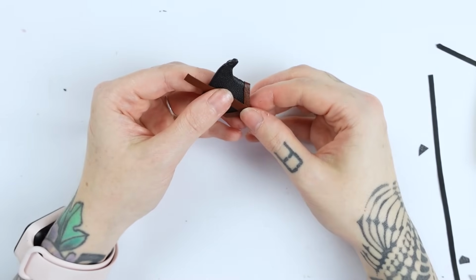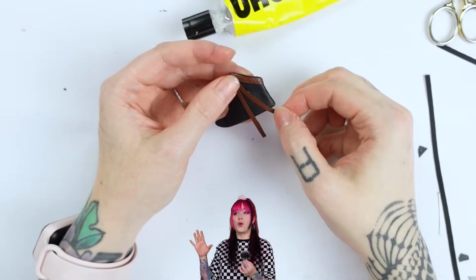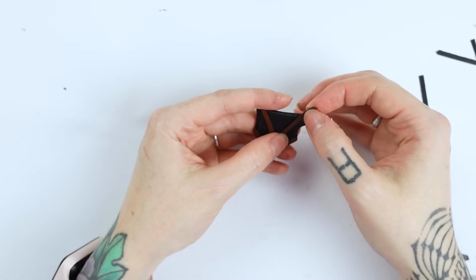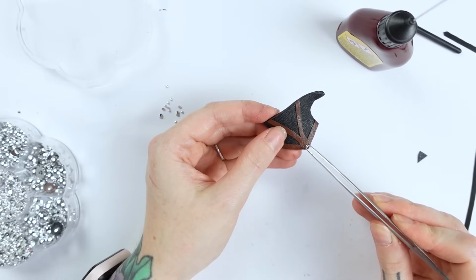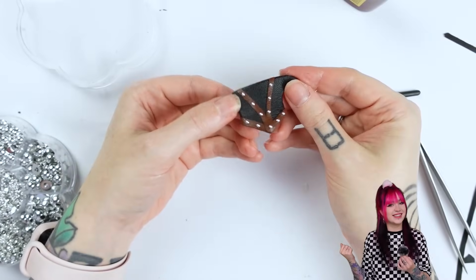Figuring out how to make them this small and when the plan in the end actually works is so freaking satisfying. And when the straps were glued, I also add some teeny tiny studs to the knee pad until it's just as bedazzled as the original one.